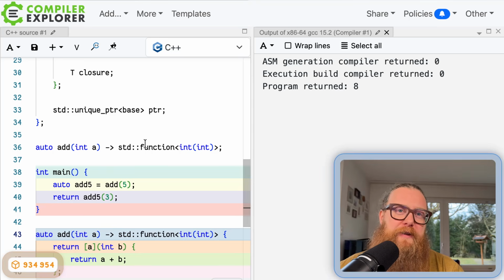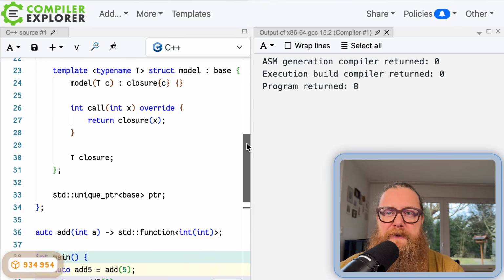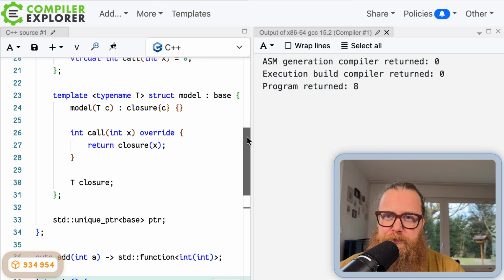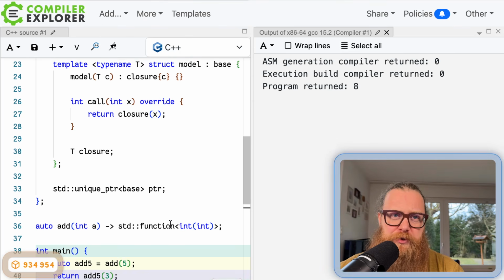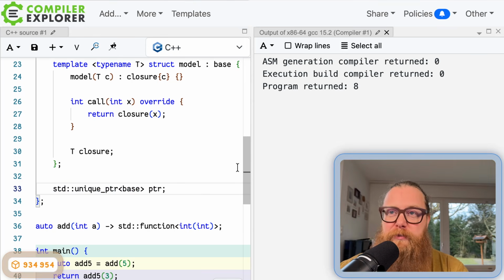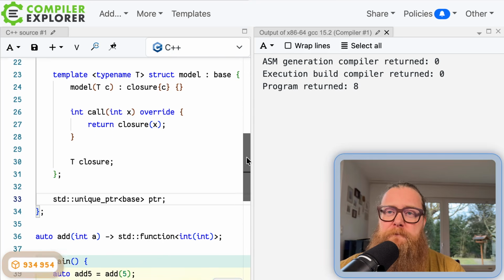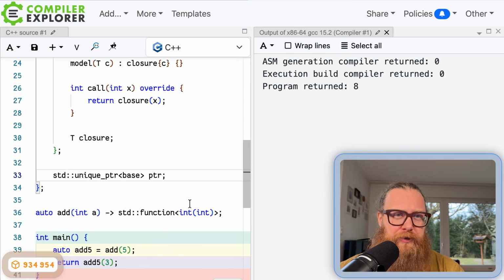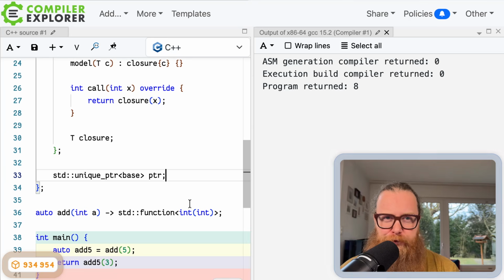If you look inside the implementation, you may see a couple of differences. First, the function object here is copyable. Since we used a unique pointer internally, our function objects are not copyable. And also, what the std function internally may use are two performance tricks.